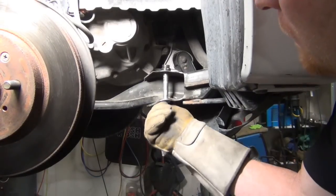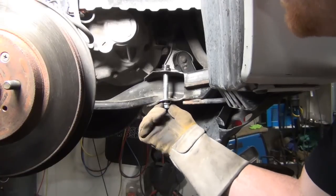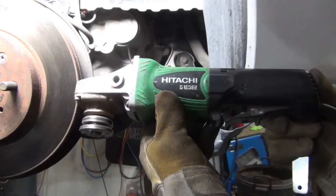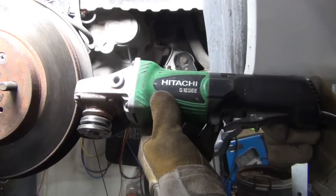So everything's back in alignment from all the manipulation that we had to do to get the threads cleaned up to have it come out easy enough. I didn't have to get out the torch, and we didn't breathe too much rubber. Not too bad. Hitachi G12 Sierra Echo 2. This is the one to get.